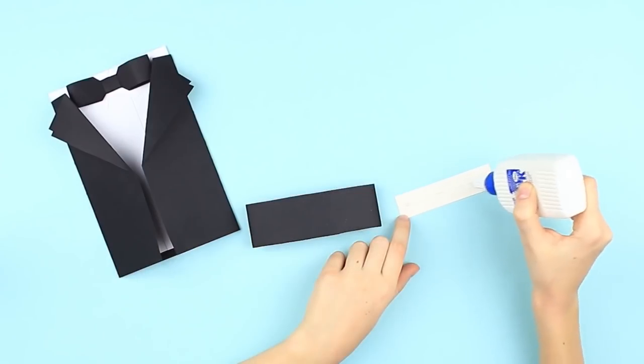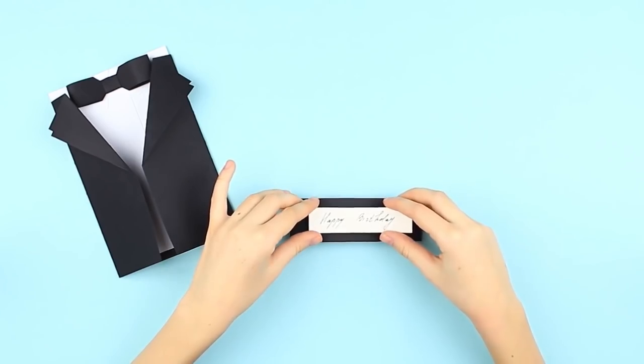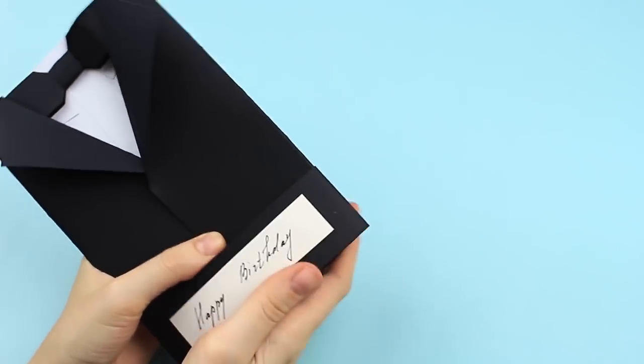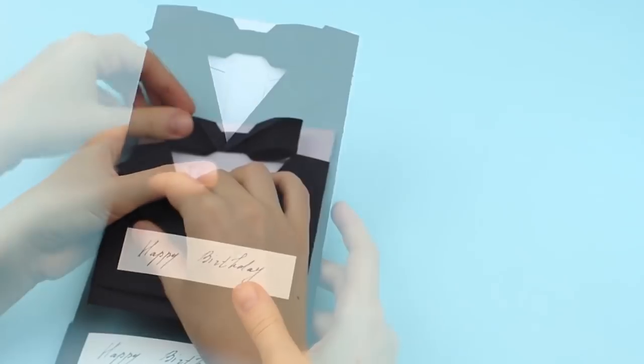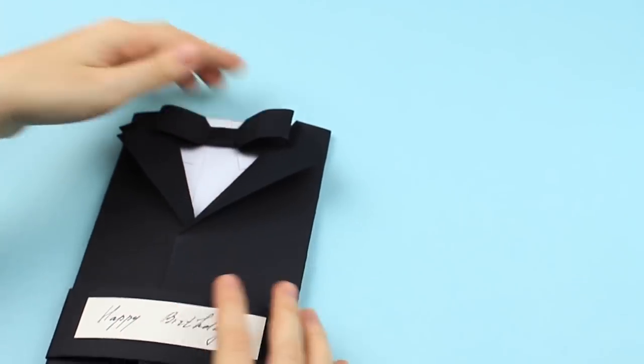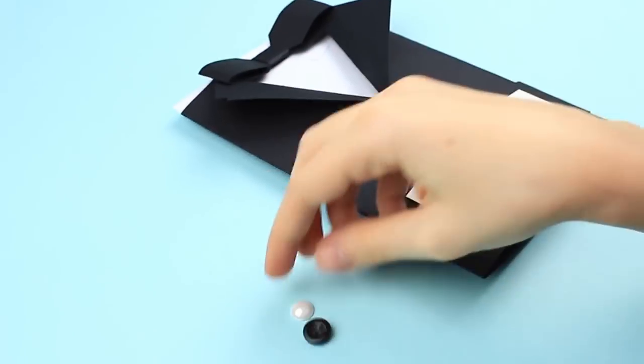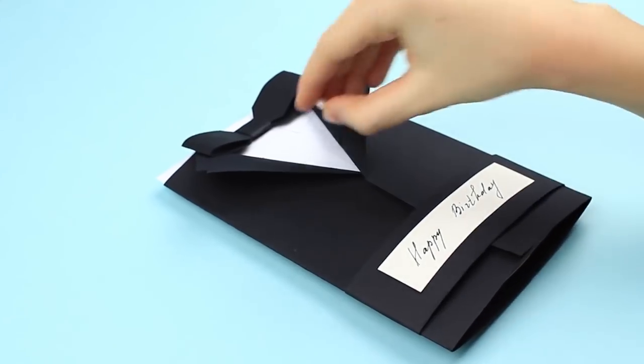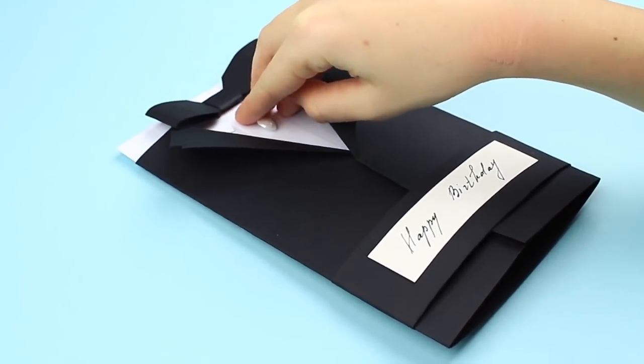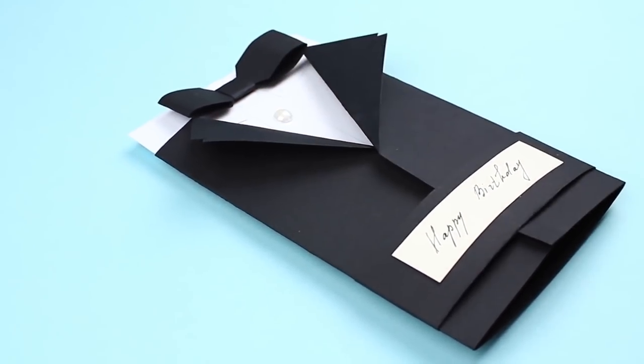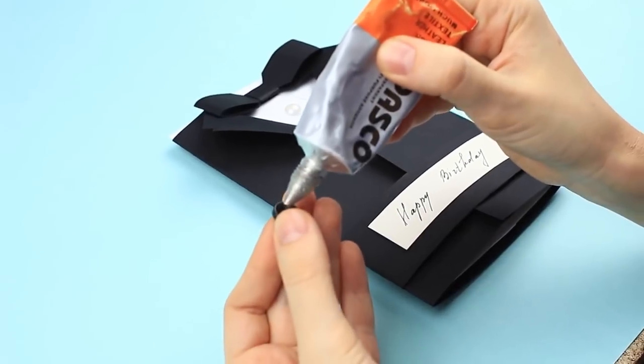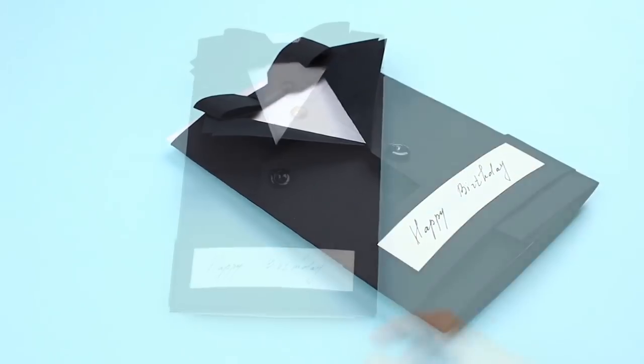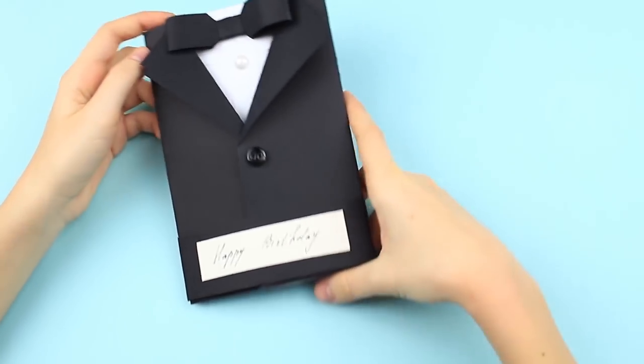You can attach a tag with a wish to the black strip. Put on the belt. Straighten the tie. Add embellishments. Use multipurpose glue. Add a pearl button to the placket. A button on the tails will make it look natural. You can use the cool card as a birthday gift.